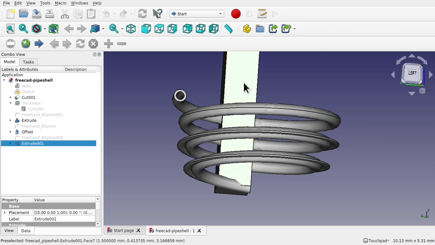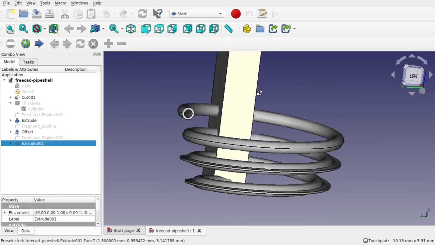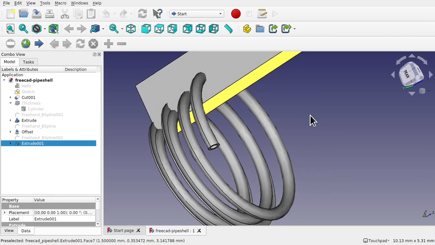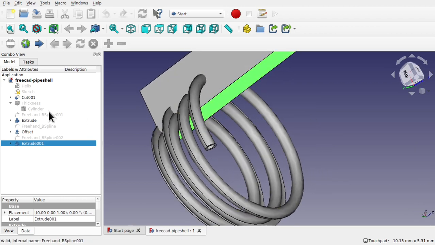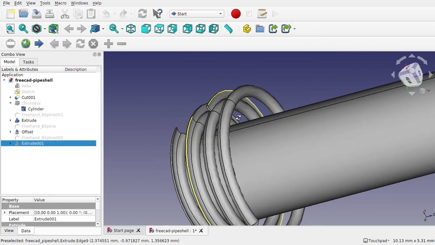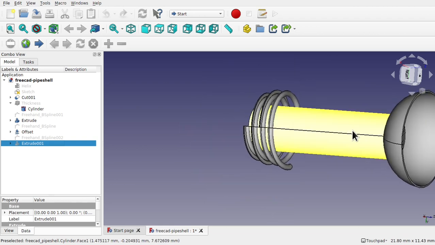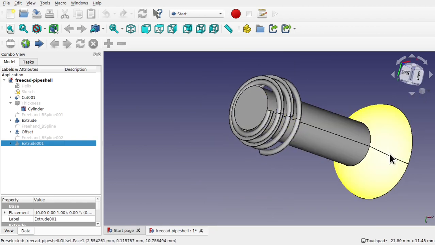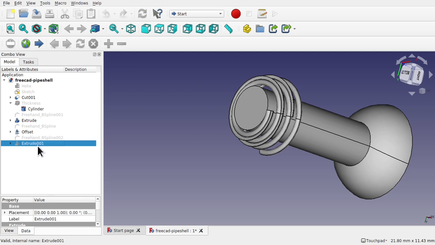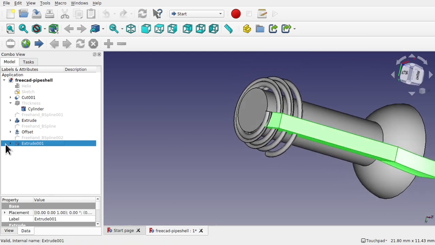This part here is an extrusion that's been swept along a cylinder. So it's been swept along the seam of the cylinder. I've got the cylinder here. I'll bring that back, hide the extrusion. We look around the side here. There's a line here that runs all the way up and across here. And this extrusion is again a pipe shell that's been created from that.